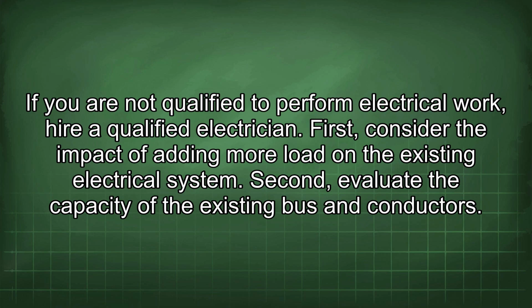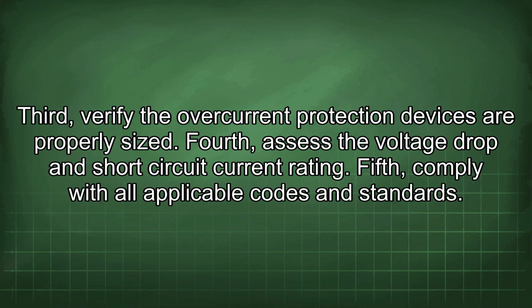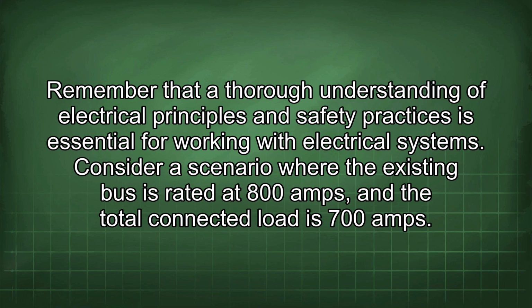First, consider the impact of adding more load on the existing electrical system. Second, evaluate the capacity of the existing bus and conductors. Third, verify the overcurrent protection devices are properly sized. Fourth, assess the voltage drop and short-circuit current rating. Fifth, comply with all applicable codes and standards. Remember that a thorough understanding of electrical principles and safety practices is essential for working with electrical systems.